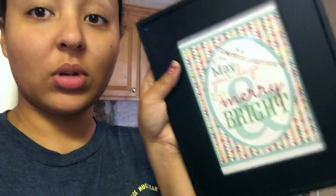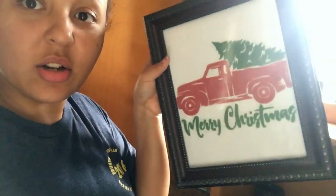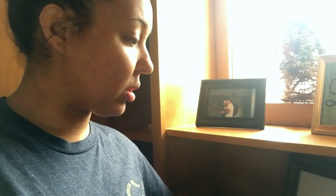There's one. Are we going to Big Lots? We're going to TJ Maxx and Ross because I got to have carry-on luggage. This one's going in the kitchen. Yeah, because the Jones family drank all my daggone coffee. Here is the other one that I printed off because I wanted a bunch of truck stuff. I still want an actual truck to go back there if I find one.